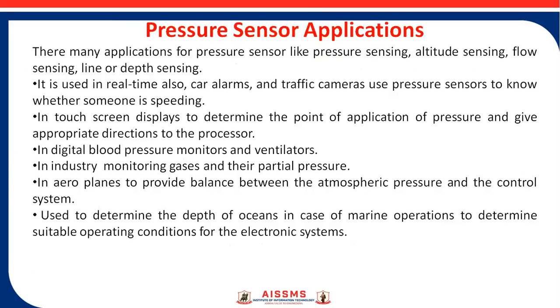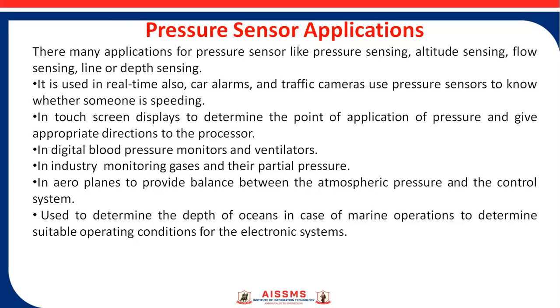There are various application areas of pressure sensors like pressure sensing, altitude sensing, flow sensing, line or depth sensing. It is used in real time also. Car alarms and traffic cameras use pressure sensors to know whether something is speeding. In touchscreen displays to determine the point of application of pressure and give appropriate directions to the processor.